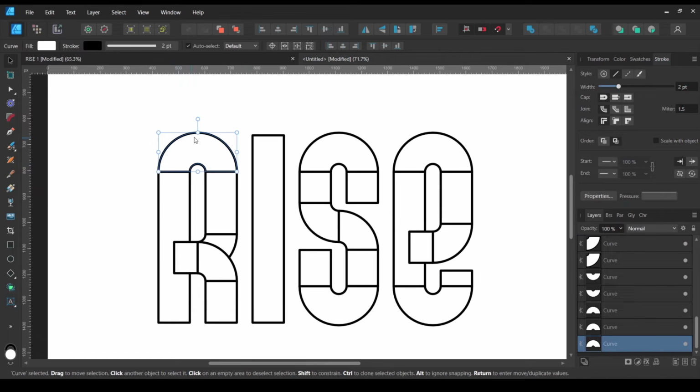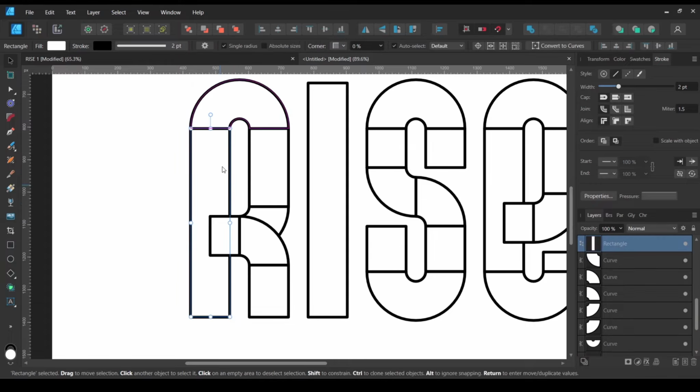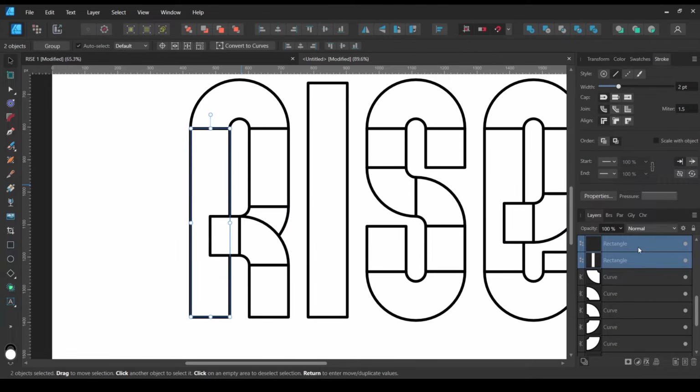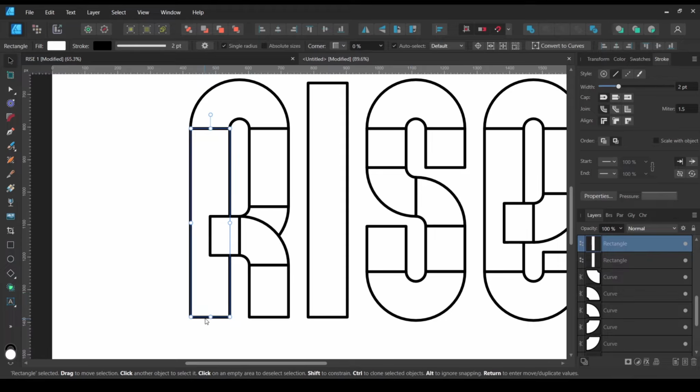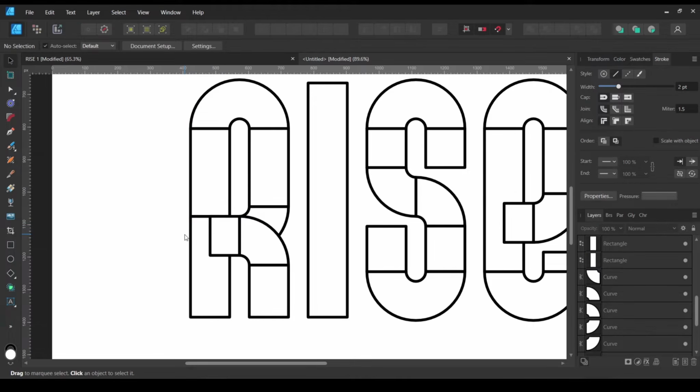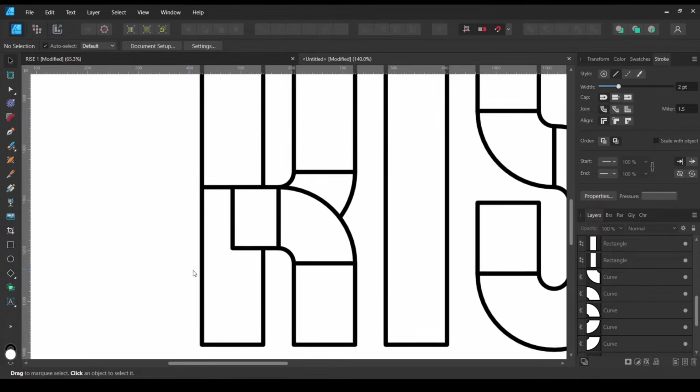So here, the semicircle is here. But for this one, it's just one piece, right? So what we're going to do is duplicate this. So Control J, you can see here, we now have 2 of that shape, okay? So for the first one, select the first layer and drag it maybe here, if you want to end here. And then the second one, drag it all the way down right here. Perfect. So now it's in 2 sections.